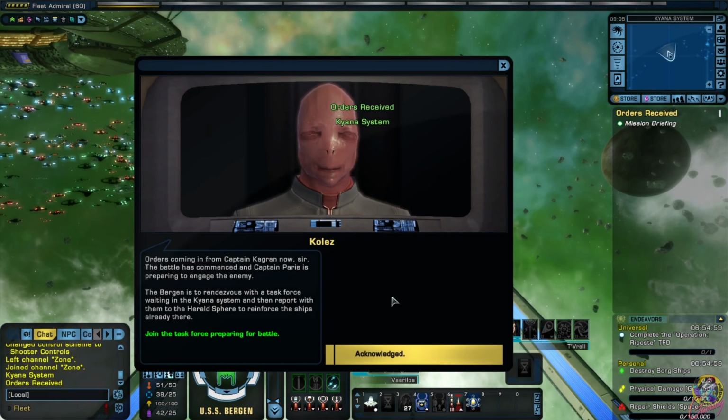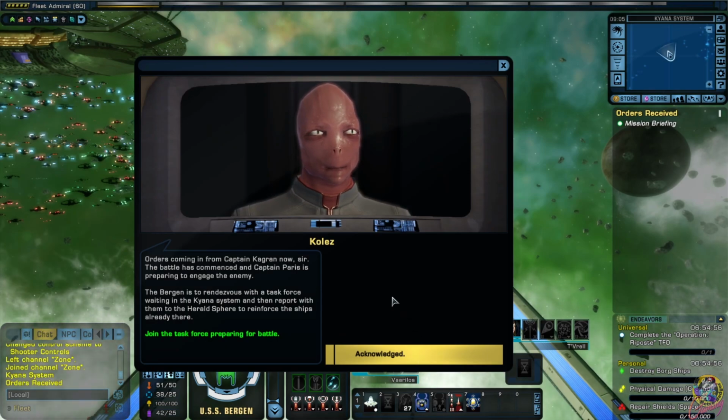Orders coming in from Captain Kagran now, sir. The battle has commenced and Captain Paris is preparing to engage the enemy. The Burgeon is to rendezvous with a task force waiting in the Kiana system and then report with them to the Herald Sphere to reinforce the ships already there.